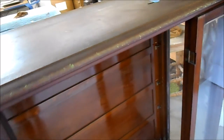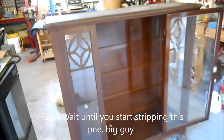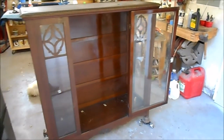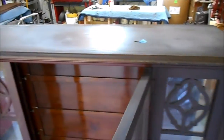So this is going to be a fun project, because this one's going to be for me. When I'm through with it, it's going to my office. And we'll strip it, and we'll do whatever repairs we need to do, and we'll refinish it. This time we'll stain it, and we'll refinish it in shellac, which I'll spray on. We have to be extremely, extremely careful of the glass. We don't want to break the glass.